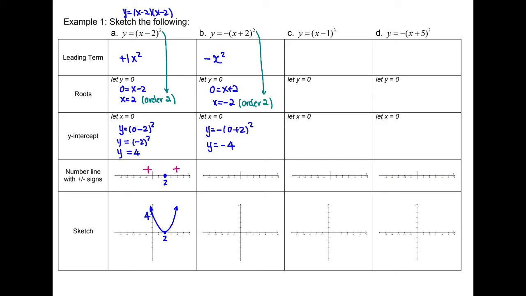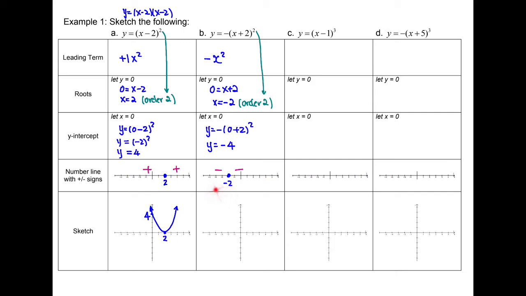Now, let's put the roots on the number line, and we're going to check the positive-negative sign. Since our leading coefficient is a negative 1, on the most right-hand side interval, it will be negative. And since going through the root negative 2, the order is 2, that's an even number. That means on the left-hand side of the negative 2, it's also negative.